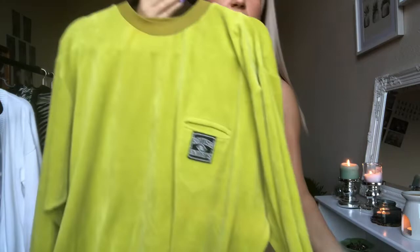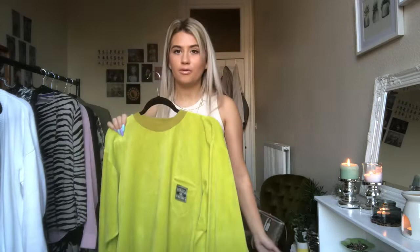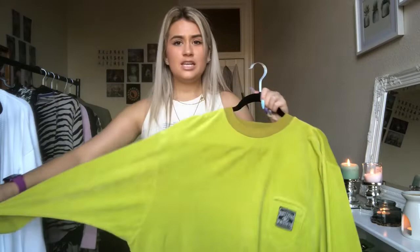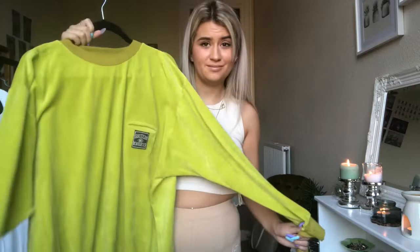This is actually one of my favorite vintage purchases and I got it just last week. It's a lime green velour sweatshirt from the vintage shop in Edinburgh on Grassmarket called Armstrong's. I always think I never find anything I want in there, and the men's stuff always seems really good. But I went in looking at the women's section and saw this lime green velour and thought, 'I just have to get it.' It was about £16 — a bit more expensive than charity shops, but for this iconic piece of fashion I would have paid a million pounds.